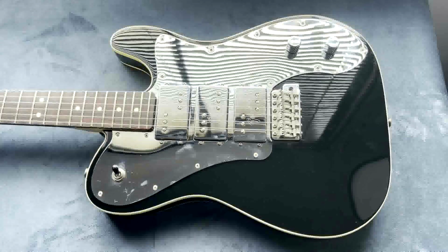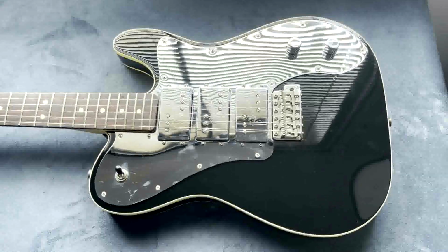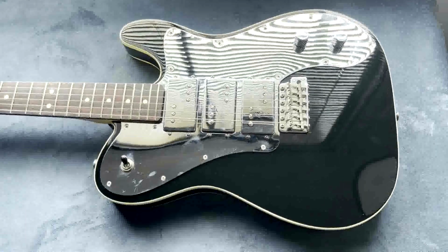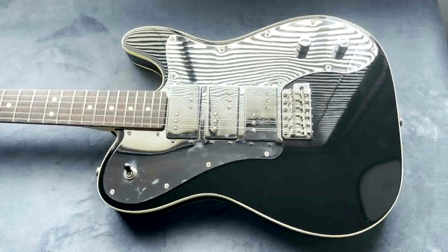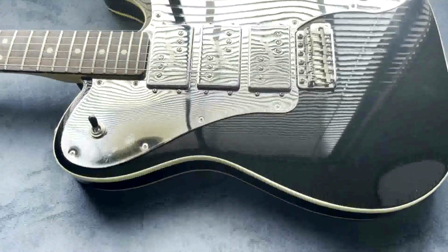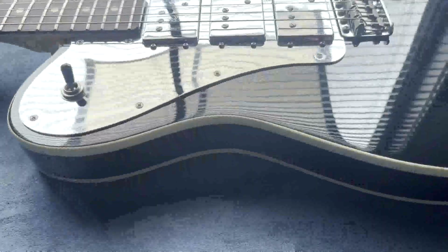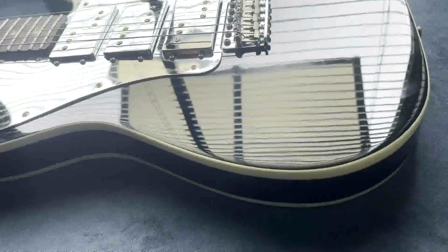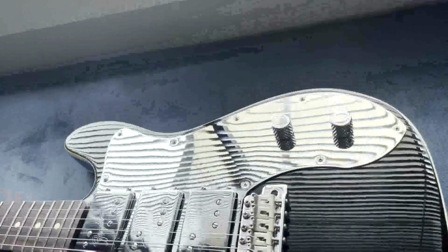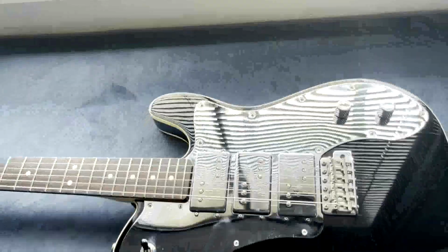This is a 2014 John 5 Triple Deluxe 70s inspired signature Telecaster. Whew, that's a lot to say. Let's check it out. So we've got a Fender Telecaster, obviously, an outer body, which is double bound, ooh, bindy, with a couple of differences. A big, as you can see, chrome pickguard.